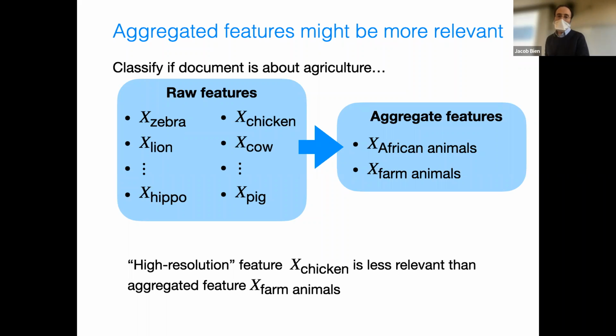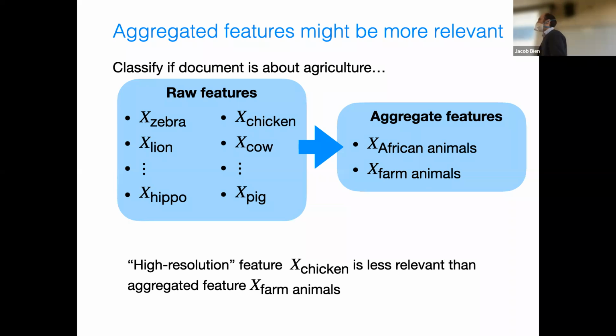So going from a high resolution to a low resolution might actually be the right thing in terms of getting at the signal that's relevant. Of course, the reason we could tell that this might be the relevant thing is because we defined a specific prediction problem. By no means would one expect the same aggregation to be appropriate across different problems. It really depends on what the goal of doing this aggregation is.